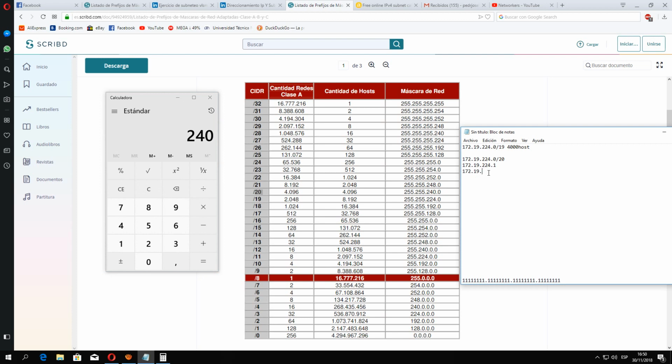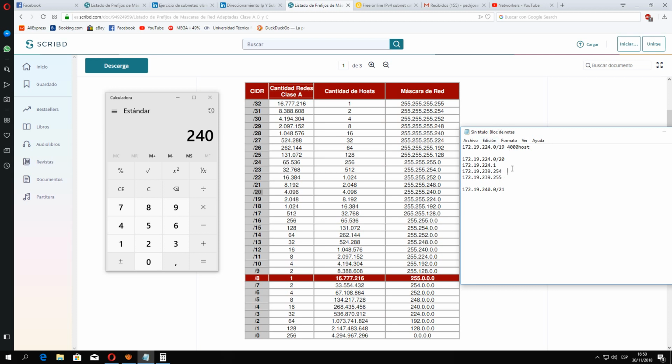We're going to use 239.254, 172.19.239.255. The next hop is going to be 240. And this is going to be 0. And now we can continue.